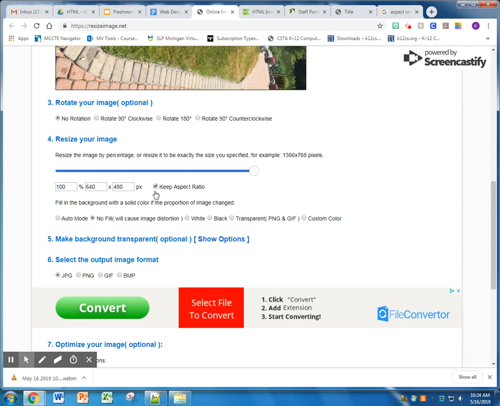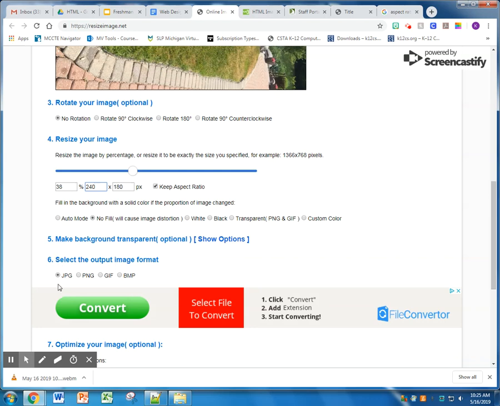Notice that you should always keep this box checked to keep aspect ratio, otherwise it's going to be out of proportion. I want all of my images to be 240 width. And remember, width times height. As soon as I change this number, the other number changes as well. That's how the aspect ratio is maintained, so it doesn't look out of proportion.